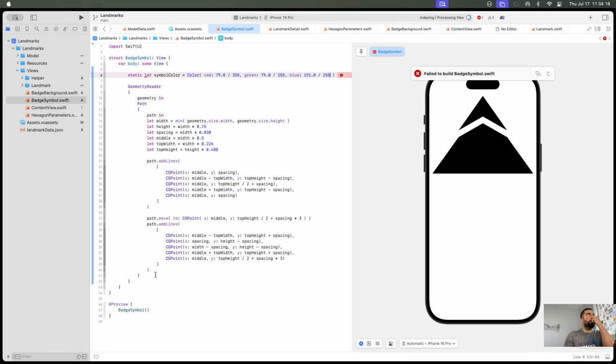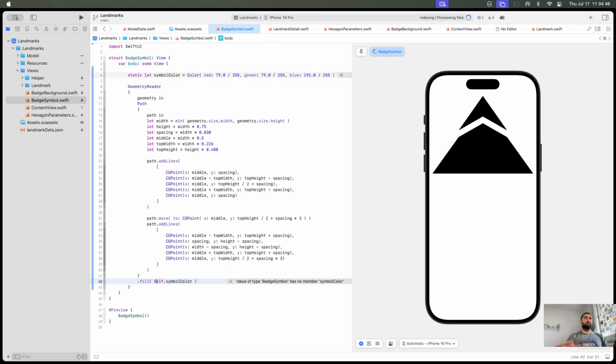Oh, yeah, true. There's a difference between capital self and lowercase self. Did I break it? What happened?